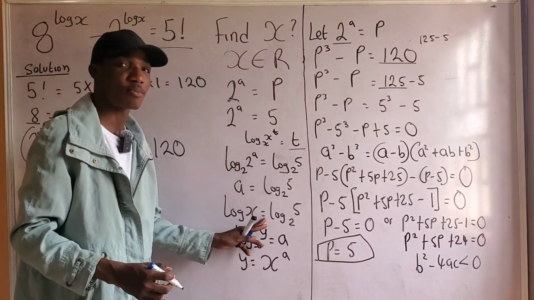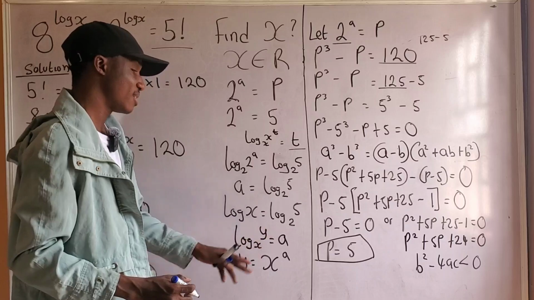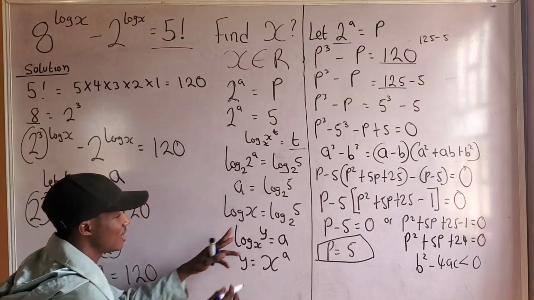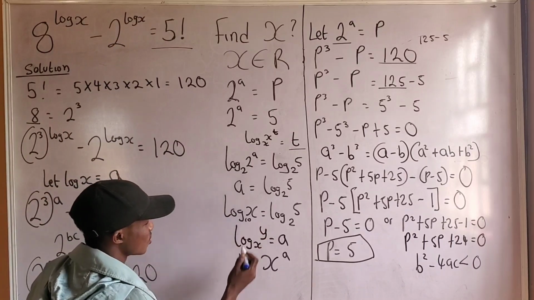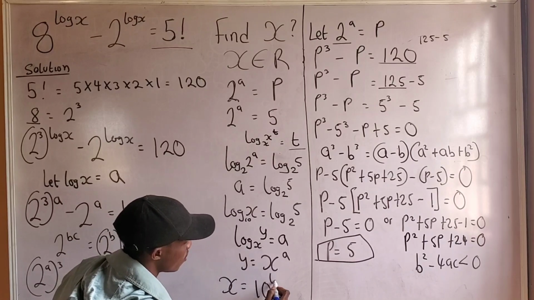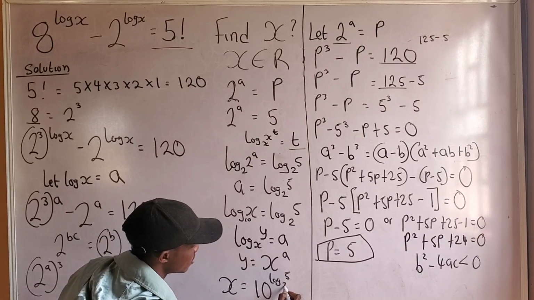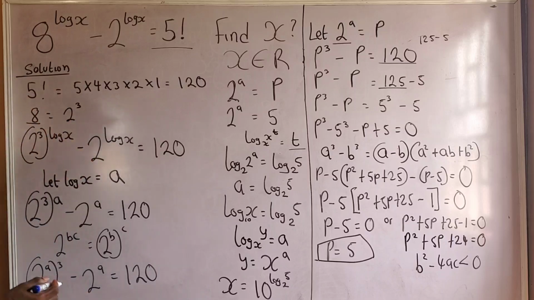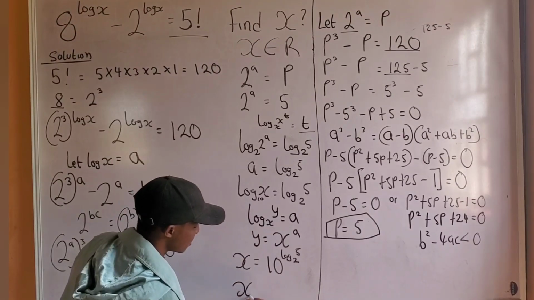The same law I'm going to apply here, okay? Now, x, do you know that the base of this logarithm is what? Is 10. So I'm going to have x will be equals to 10 raised to the power of log 5 base 2. Do you understand? If you didn't understand, listen to the explanation again. What I applied there is the laws of logarithm. Do you understand? So I'm going to have x equals to 209.859.